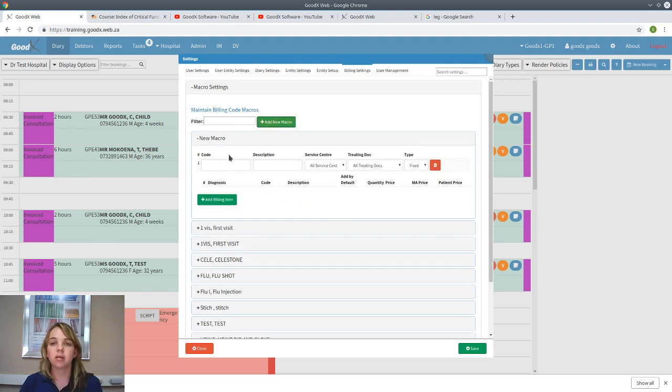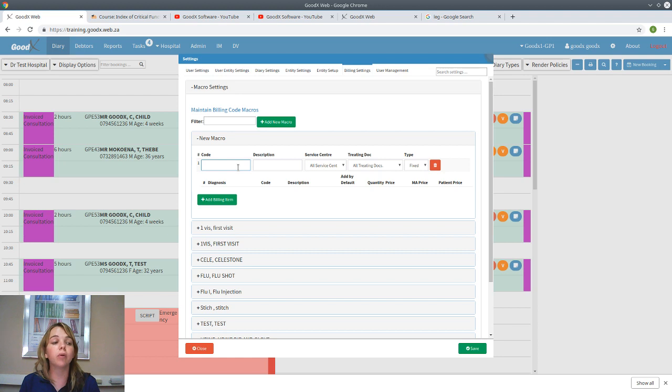The first step is to give this macro a code and a unique name. The code is really important: you give them a unique code, something starting with something that is not on the system yet. Say for instance you type in needle, and you're giving your macro the code needle, it is going to search for other needles also, and is going to use the first one it can get.